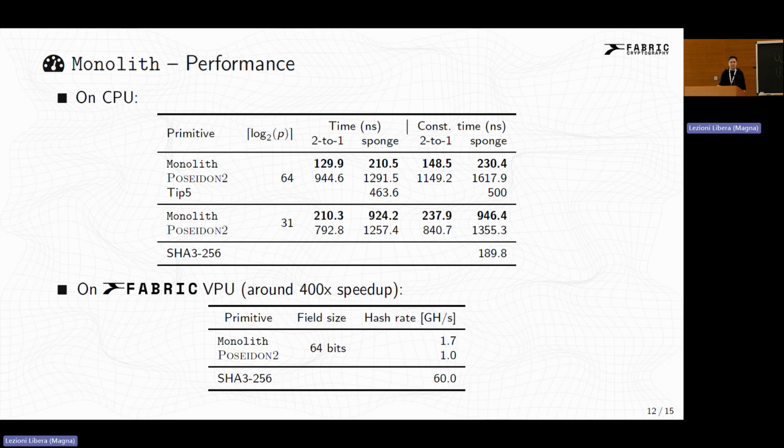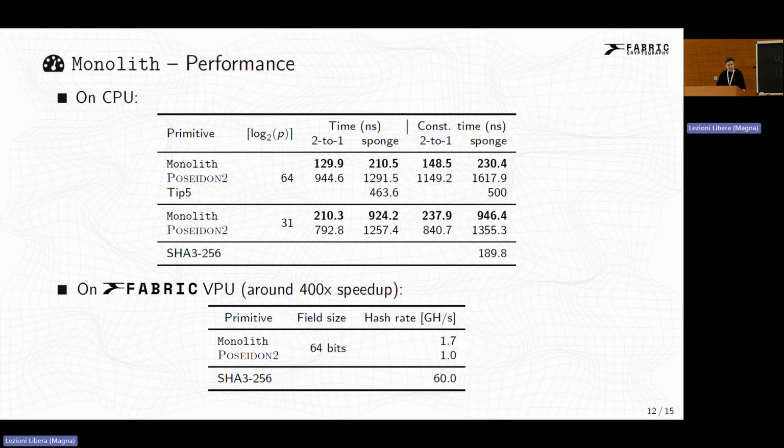And we see that Monolith is quite fast compared to Poseidon 2, which is arguably the most used circuit-friendly hash function nowadays in these use cases. And it's quite fast, specifically if we focus on smaller state sizes. Smaller state sizes means, for example, if you use the permutation in compression mode rather than sponge mode, and if we have a larger prime, like the 64-bit one, because then we only need 8 elements in the state. If we move to larger state sizes, it's still faster, but the difference becomes smaller. The reason for that is mainly because this linear layer is quite expensive, and the dimension of the linear layer increases if we increase the state size. But this is also the case in many other symmetric constructions, not here only.